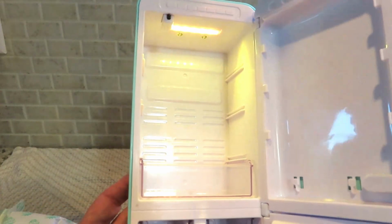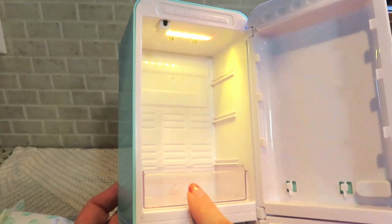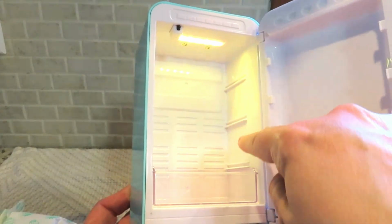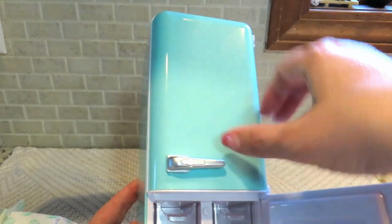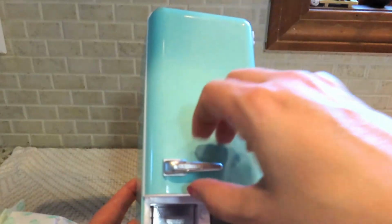So here is an up close view of that top fridge part. So there is one removable shelf. Maybe there's more inside those packages, I'm not sure, but you can move this if you want. It looks like there's a couple different tracks in there. Of course, we have the light at the top. You can shut that. It does have a little bit of a magnetic grip.